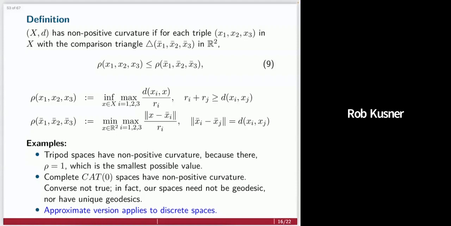And in particular, if you look at an approximate version, for example, if you ignore small radii, or if you allow for delta hyperbolicity with a small constant delta, then this applies to discrete spaces. And in particular, we can then use this notion in order to explore the asymptotic geometry, the large scale geometry of discrete spaces, and to see whether they behave in some kind of hyperbolic or non-positively curved manner, as asymptotically they look like tripod spaces. That is, if you have 3 points that are quite far away, then you find some point which satisfies the tripod condition up to some small error. And so therefore, this could be important for data analysis, and we are currently also exploring that aspect in some projects.